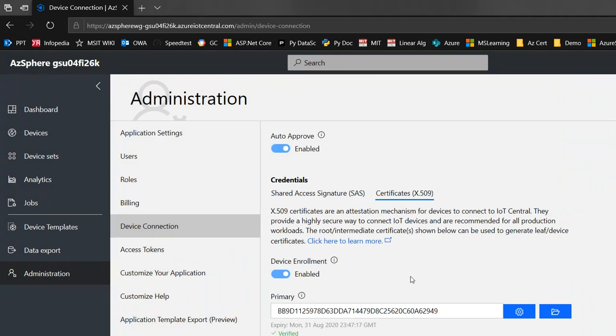Now understand this, unlike other IoT devices where you have an IoT hub connection string, which is pretty much a human readable string with a couple of characters that goes into the chip, people trying to access or hack the machine will be able to read it easily without any trouble. This is complex because it first needs authentication to be able to log into the tenant. Once you log into the tenant, the certificate comes up, and that's not enough. You need another certificate based on the verification code. So it's sort of like a handshake between the IoT hub and the device. Once that handshake is successful, you'll be able to work using this device.